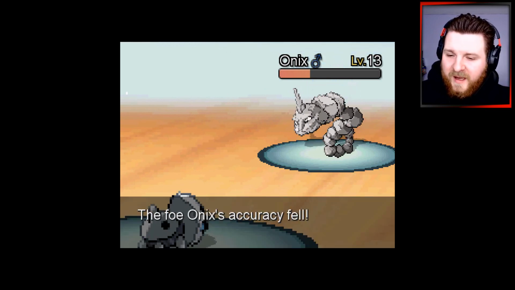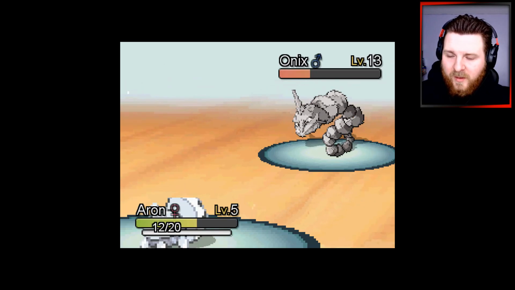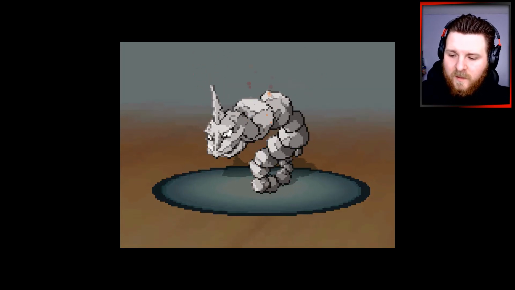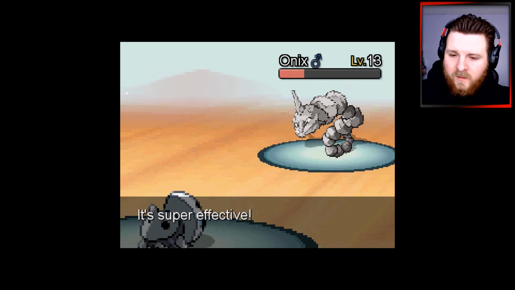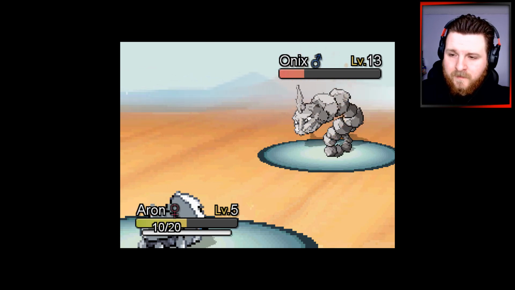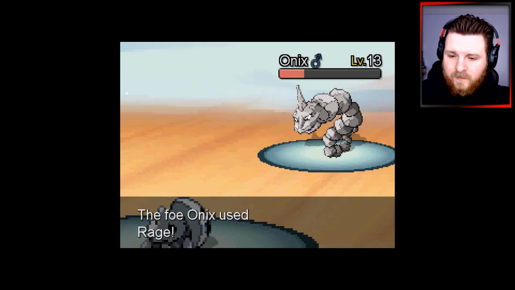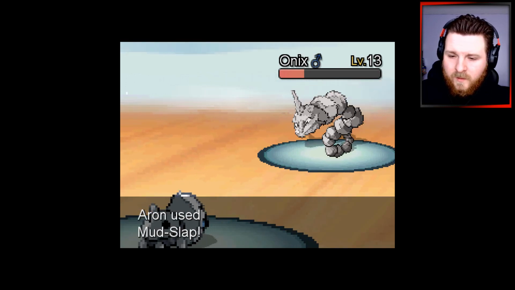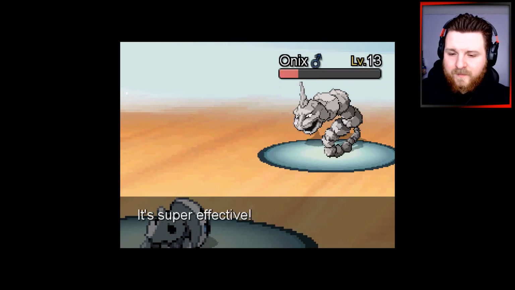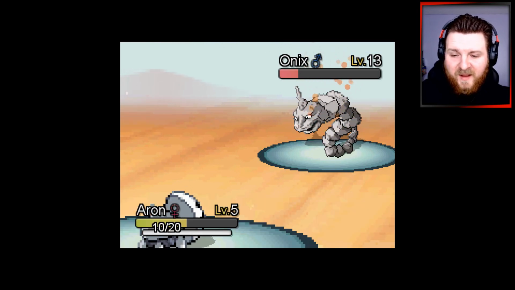And I can imagine the sort of XP I would get if I can defeat his Onix. Especially with a low level Pokemon. Come on. We can do this, we can do it, come on. Almost there. His accuracy's fallen even more, which is good.